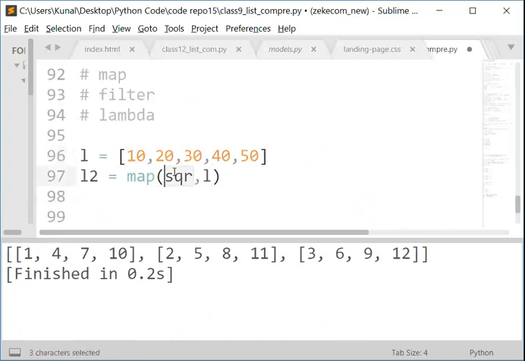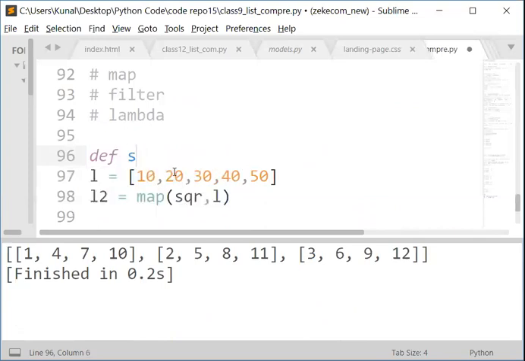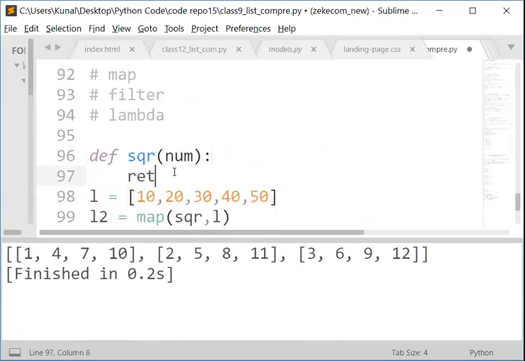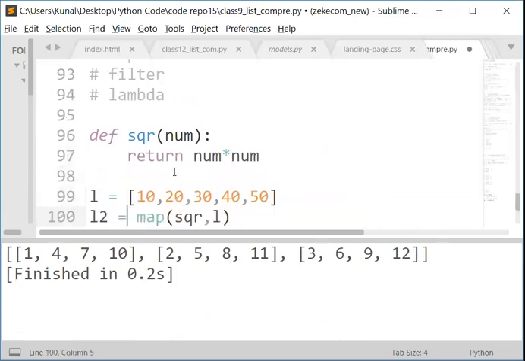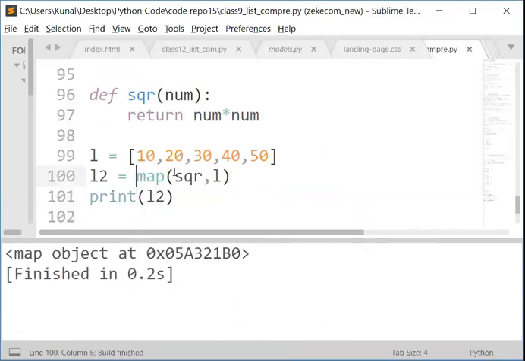Right? Now I need to write the logic for this particular function. So in def SQR, in each iteration it will pass only one number. It will not pass the entire list. I'm saying return num into num. Now by default it will return a map object, which is the object of this particular class map, and this is an iterable object.